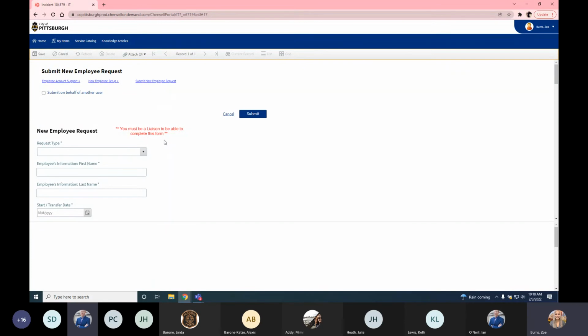There are certain forms on here that are liaison only forms. So the new employee request is one of them. As you see for the new employee request, there will be a little thing up here that says you must be a liaison and able to complete this form. So people will be able to get to this screen, but they won't be able to go further unless you are. I'm a tester, so I do have full control, but they wouldn't be able to fill in this information. Okay, thank you.